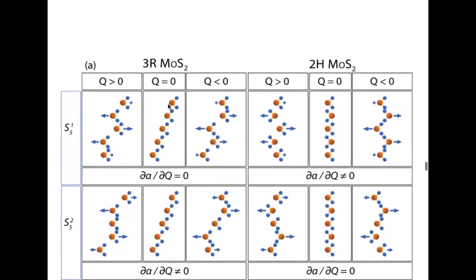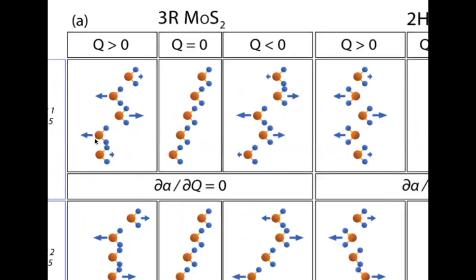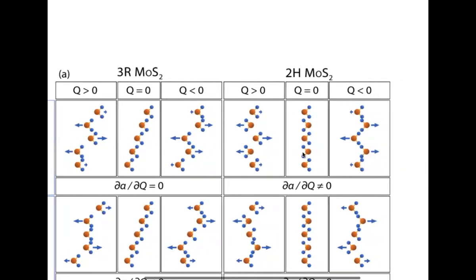So for the first mode, you have this one go up, go down, and these arrows represent the vibration magnitude. Basically, it corresponds to an oscillating string, with more and more oscillation. And these two just look the same. With bigger than 0, smaller than 0, you invert it, it just looks the same. So this is not Raman active. But for the 2H, you do exactly the same displacement, you get this one and this one. They look different. So this is Raman active.